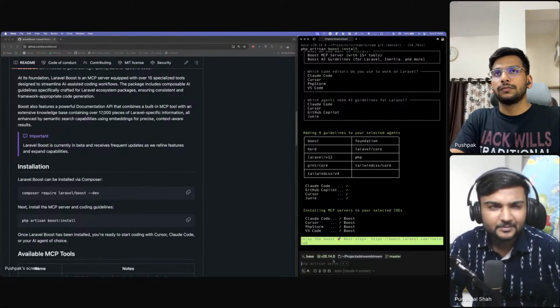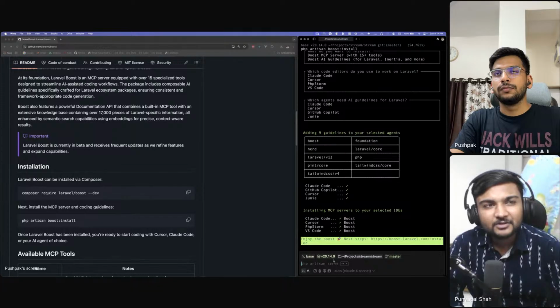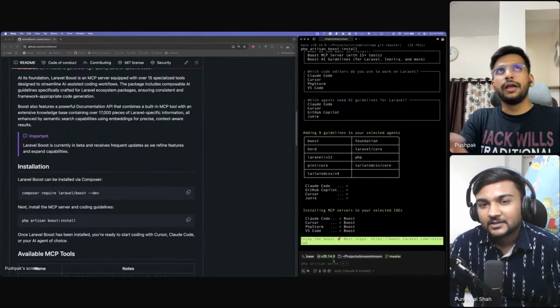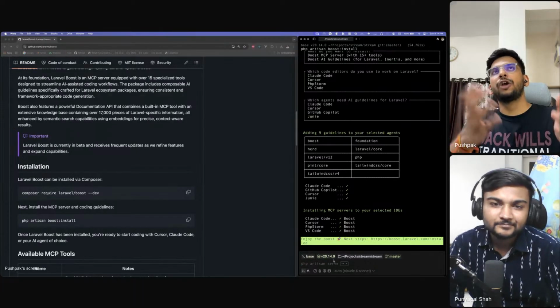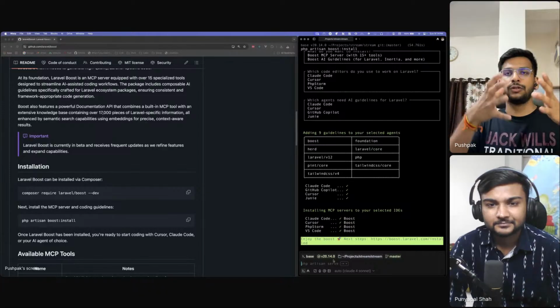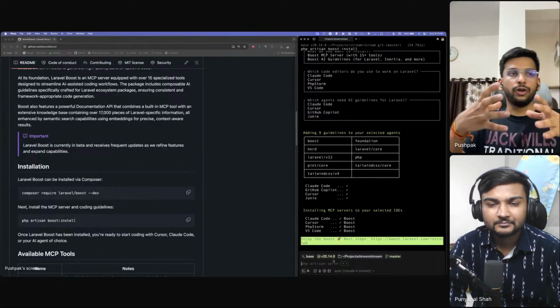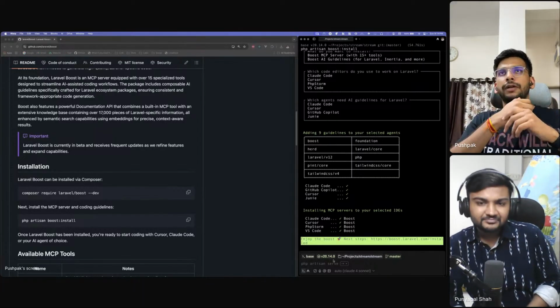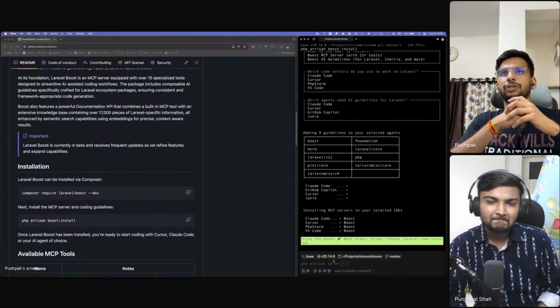That's interesting. But what I understood is everyone is not following the exact guidelines given by Boost. They always change them, right? So they push it into Git. Exactly. If you are already using a very specific strict guideline, then you can definitely take those and modify them to your needs. Let's say you are not using the specific guidelines which are provided by Boost, then you can do that for sure.